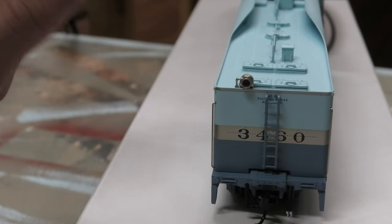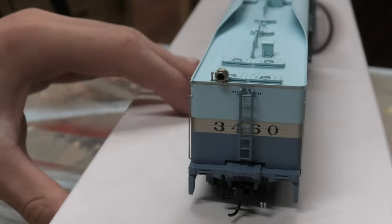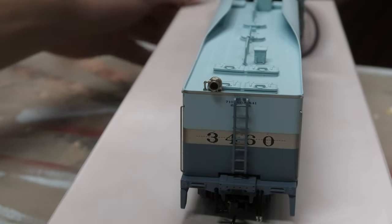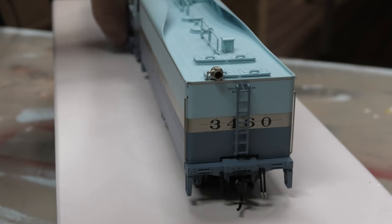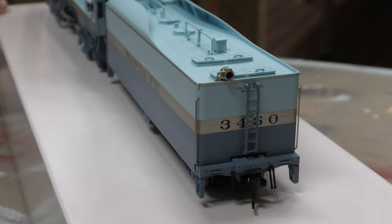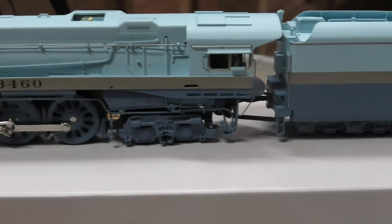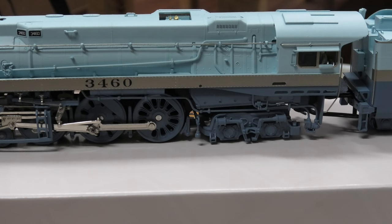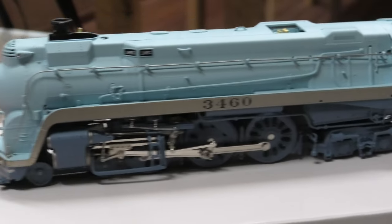And then once again, another unique feature to this locomotive is this red light here, which I believe is the backup light, but it does shine red, which is pretty unique. I'm not too sure why they would make it like that. I'd have to read up on the history of this locomotive and if it is specific to this exact era of this Blue Goose, but that is a really neat feature that I'm sure will look spectacular. But other than that, there isn't too much else to say about this locomotive in a brief amount of time. I'm sure we could go into the detail and be here for hours, especially on the history of such a locomotive, but we won't waste any further time and just get it on the tracks and see how it runs.